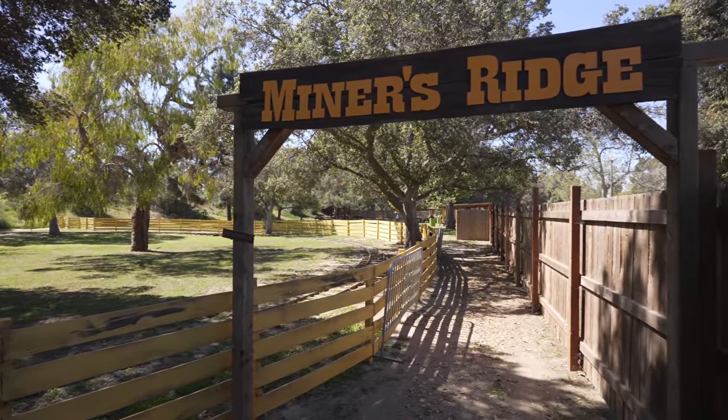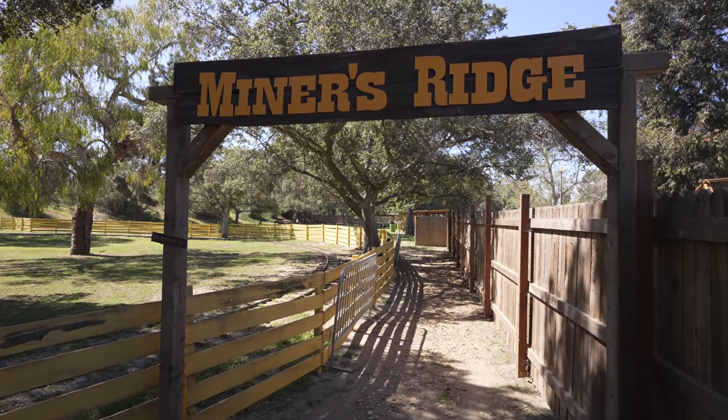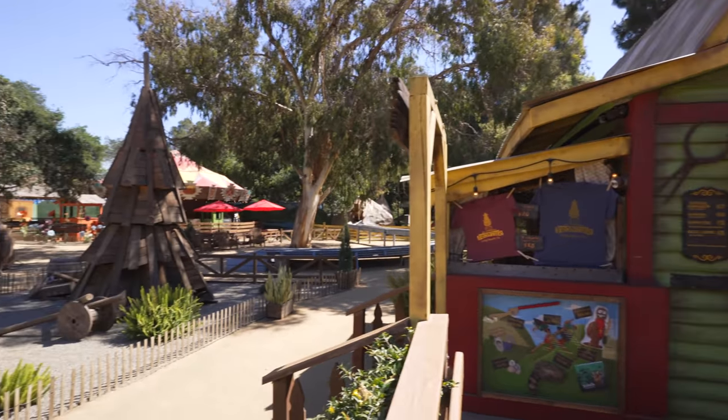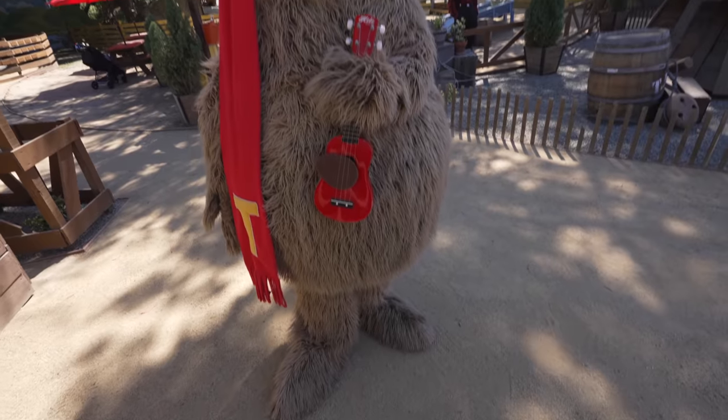But in addition to the rides and games and party areas and private picnic areas, the El Dorado Frontier also frequently hosts other entertainment. Like, they have a guy who comes in and takes old-timey tintype photos on actual tintype material. At times there's live music and DJs. And not all the time, but every once in a while, if you're lucky, you might catch a glimpse of the rarest creature in all of Long Beach, the wild, the woolly tuba!